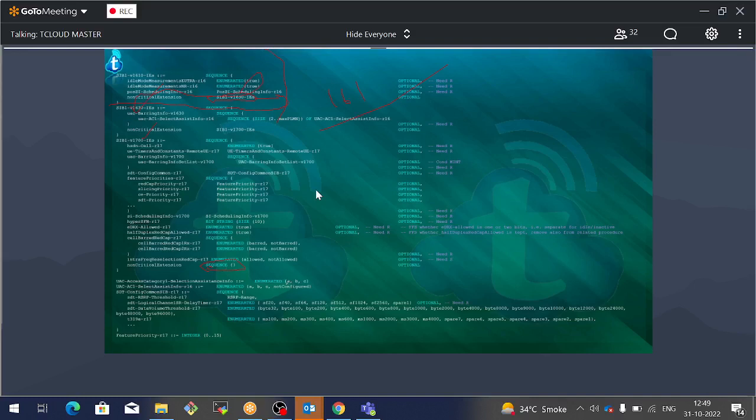But tomorrow, if release 18 comes up, maybe after one month, one year, and in release 18 they decide to add some more new parameters in SIB1, then instead of this blank sequence, you will have SIB1 V1800 IEs.